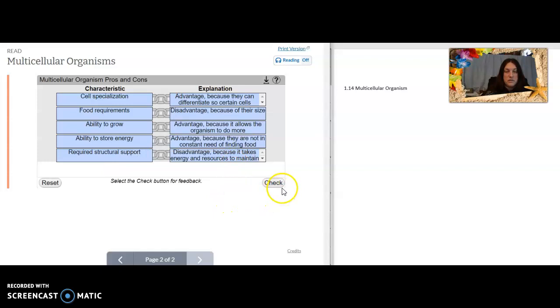All right, so now we can check our answers and yay, we got them right. Maybe you didn't, and that's okay. That's part of why you want to make sure that you do these and then add them to your notes.